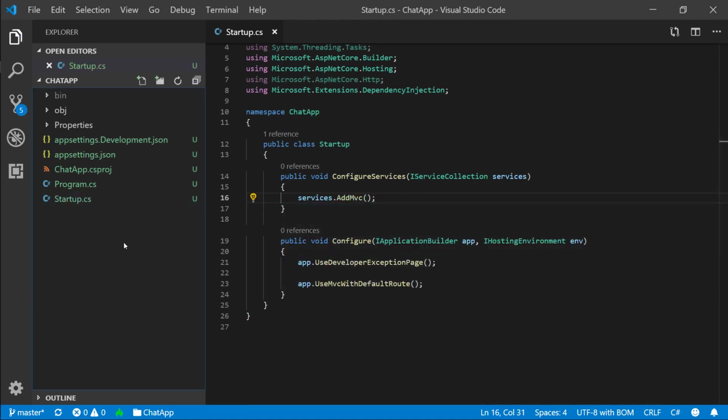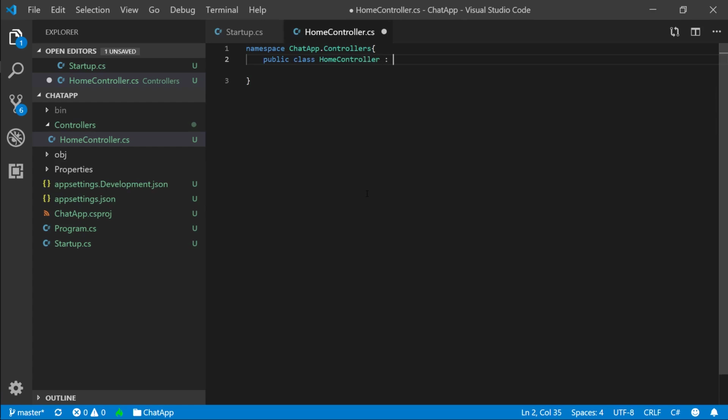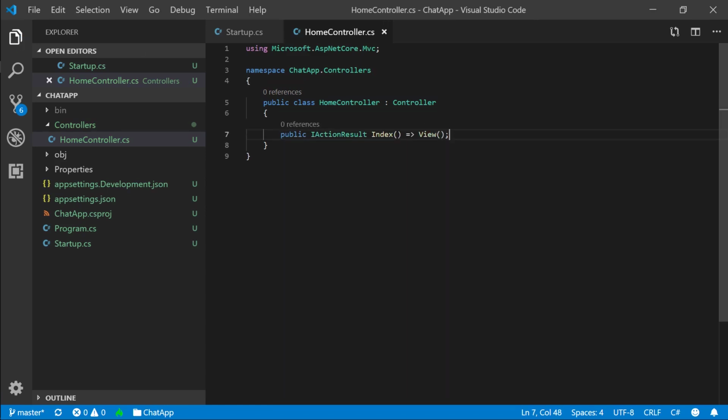Okay. So let's go ahead, and I'm going to create a Controllers folder. And there I'm going to create a HomeController.cs. For my namespace, I want to say ChatApp.Controllers. I'm going to go ahead and create a public class HomeController. I'm going to inherit from Controller, and I'm going to Ctrl+. to import this using statement, and all I'm going to do in here is basically create my action result of Index to display the page. I'm going to go ahead and basically equate it to this View.